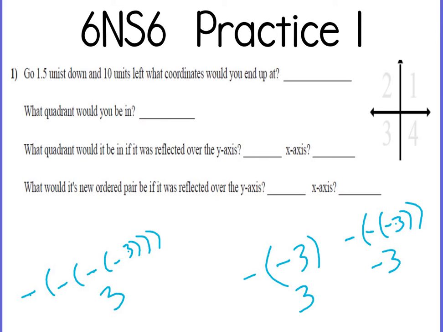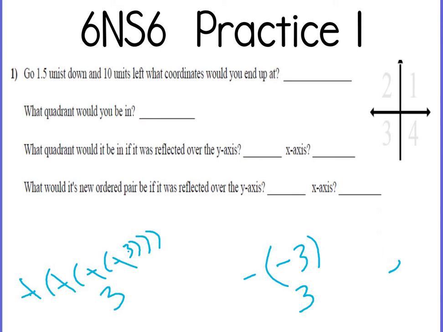So if you pay attention to it, every negative cancels each other out, so an opposite, opposite cancel each other, opposite, opposite cancel each other. So if I have an even number, I should end up with an even amount of negative signs, I should end up with a positive number. If I end up with an odd amount, so again here, I only have those two that cancel each other out, but then I still have this negative, so my answer is negative.